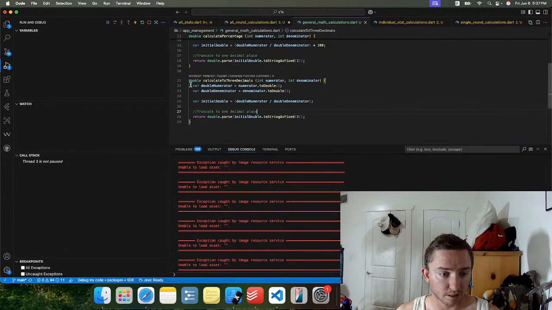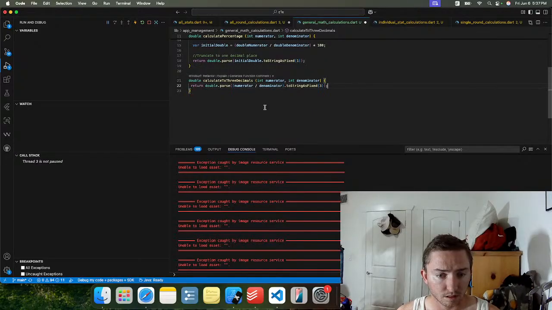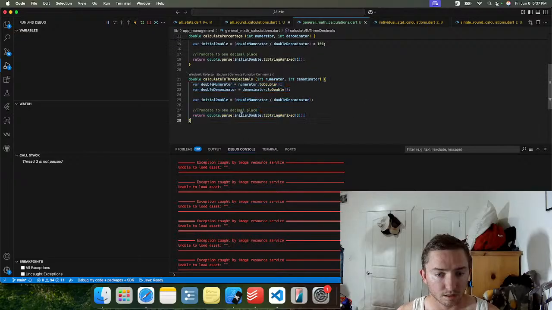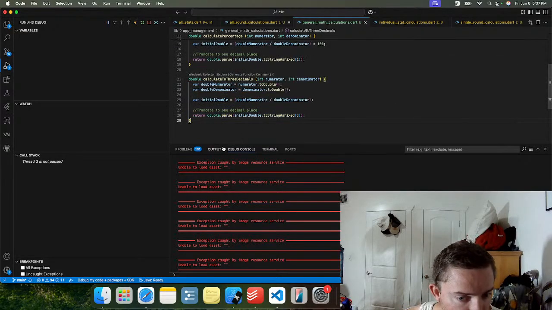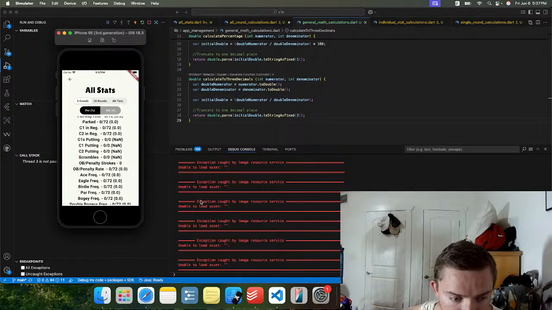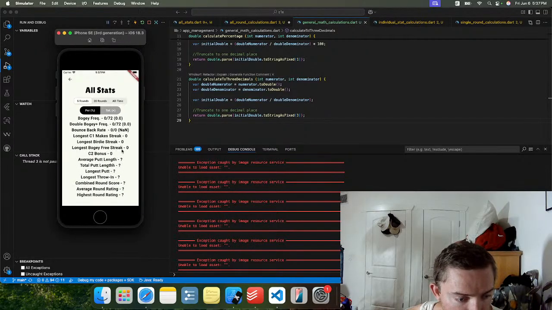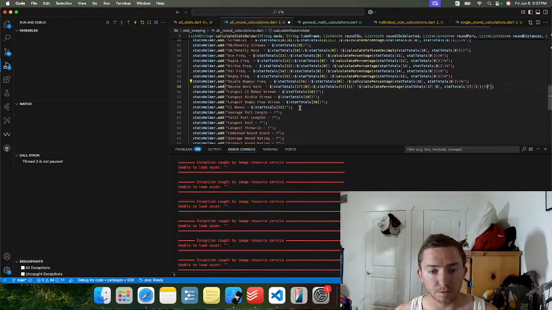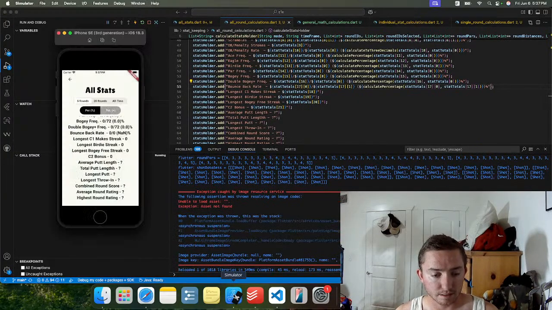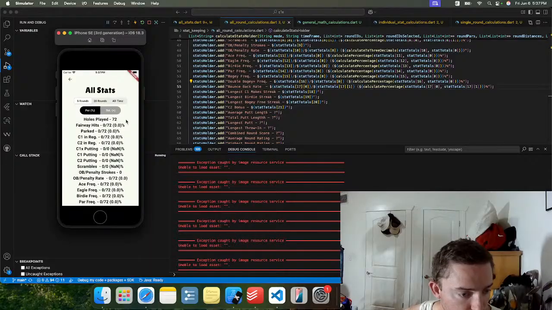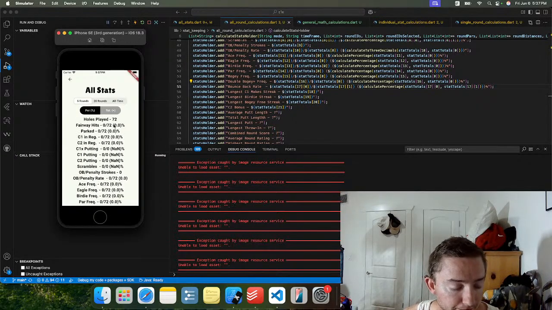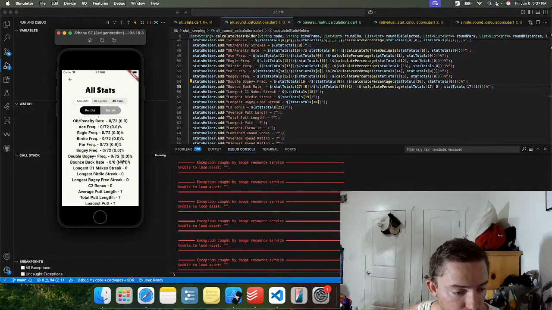I want to make sure they're double, actually. I don't think I like that. It says it already does it, so I guess maybe just because it's 0, it's only throwing 1. But if I come in here and we save that, now they all get a percentage. Okay. I have 4 rounds there with 18 holes, so the calculating hole totals is adding correctly.